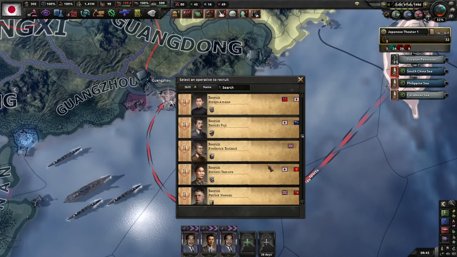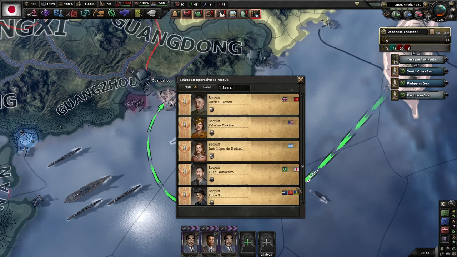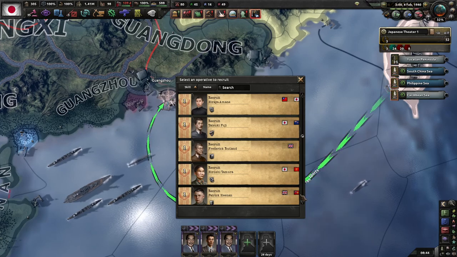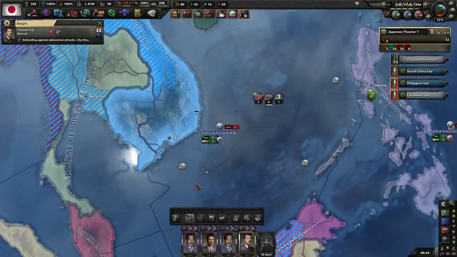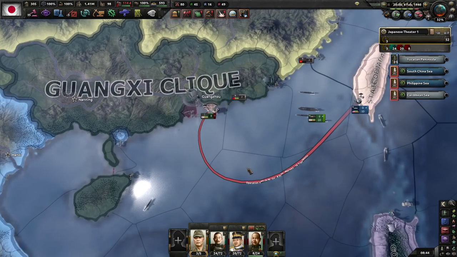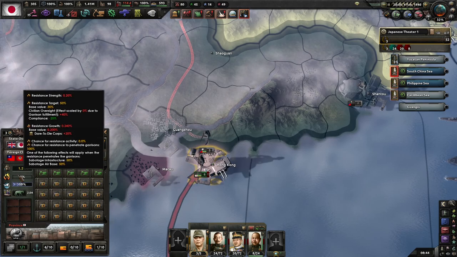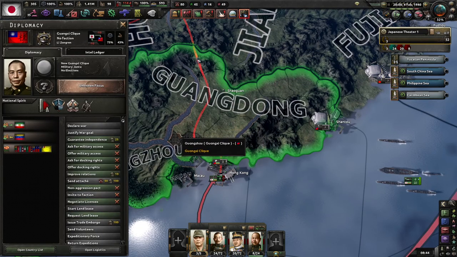Operative. Is there anyone I can catch? Malaysian nationality? Argentine. Good. Here in Singapore. Oh, here. And we have Hong Kong. The resistance here is 50%. These guys just build up a little bit of goodwill.